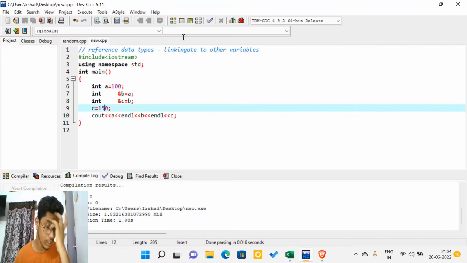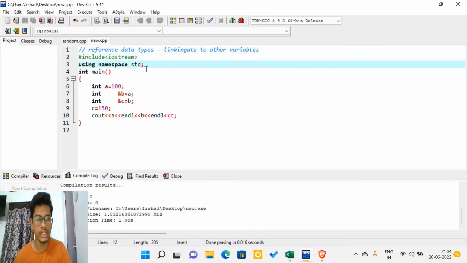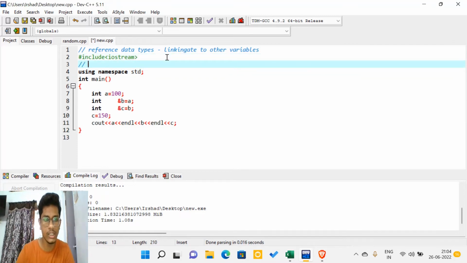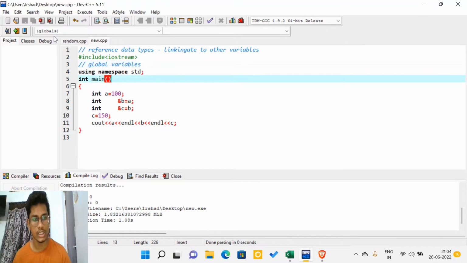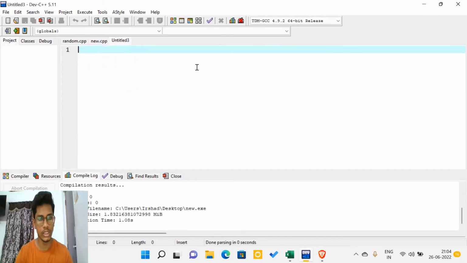And this is a C++ structure. Here is a document section. This is a document section, link section. Here, if you want to assign any global variables, after that we are going to assign global variables, class and objects. I'll be discussing them in a new example. This is the main function. That's it. Okay, I hope you understand what reference data types are, right? Okay, I'll be moving on to the new example.